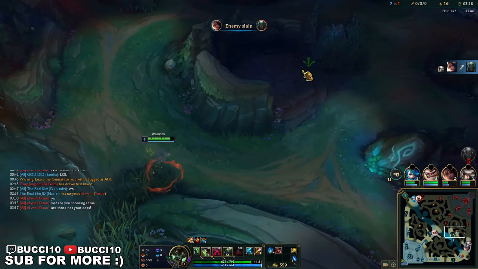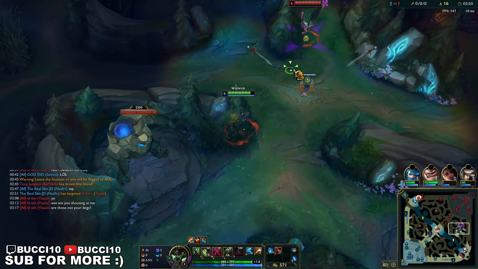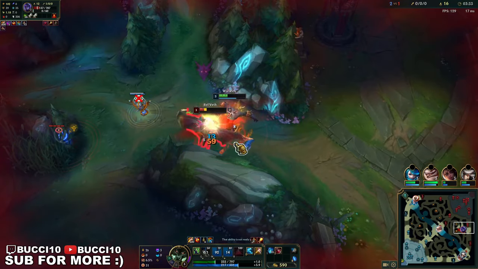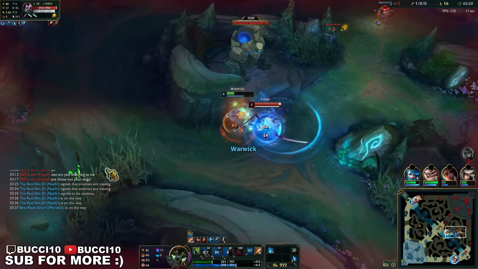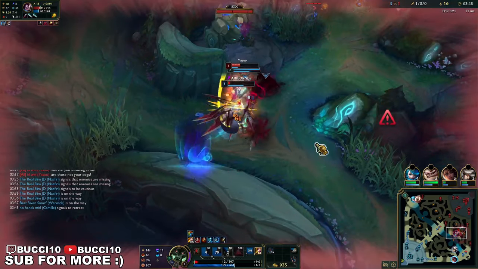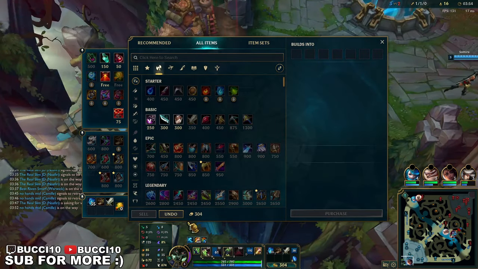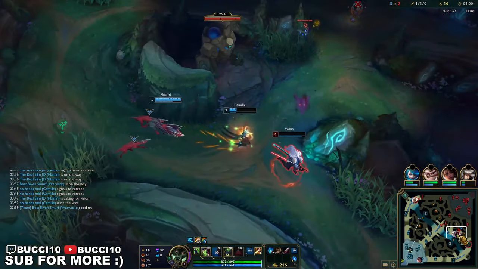An enemy has been slain. Let's check this out. The tempo stack. Ah, damn. Unlucky. I had to just keep trying to fight. Good try. Not ready with this. Good try. Yeah, so we had lethal tempo stacked.